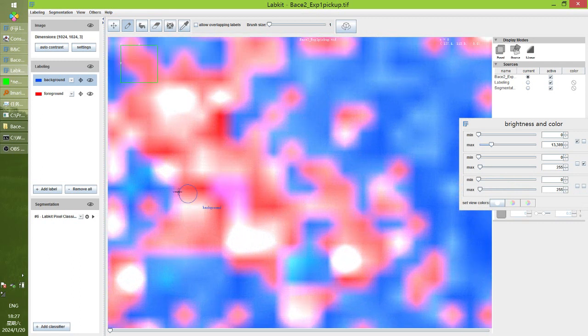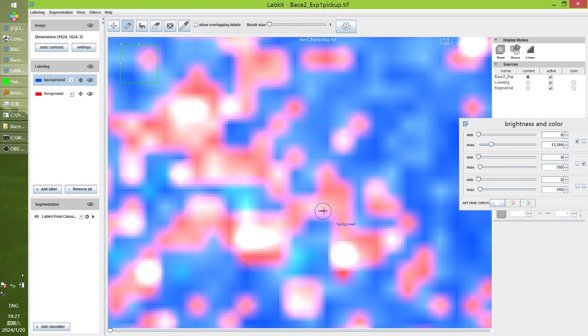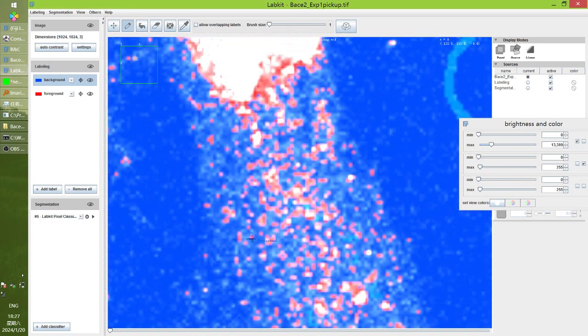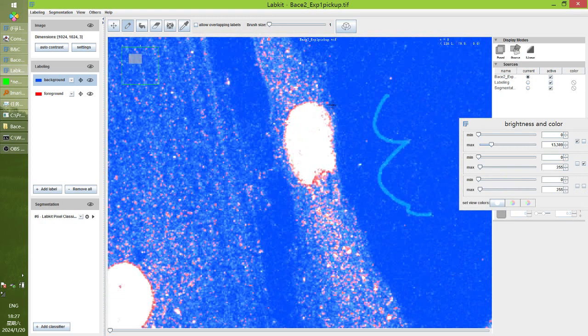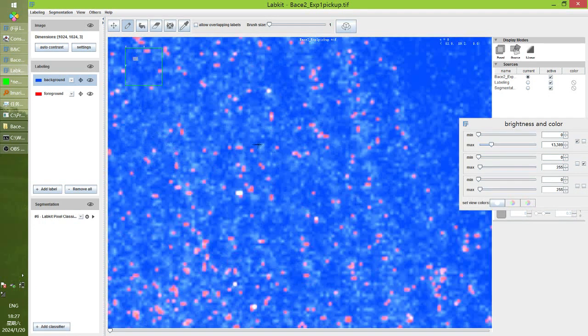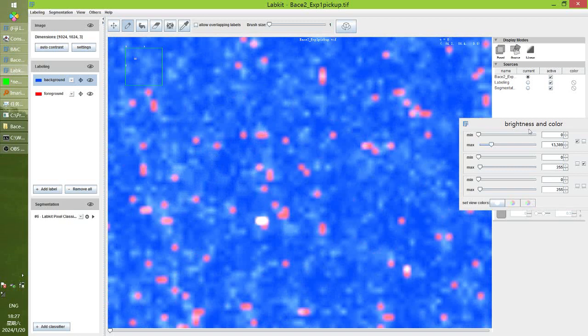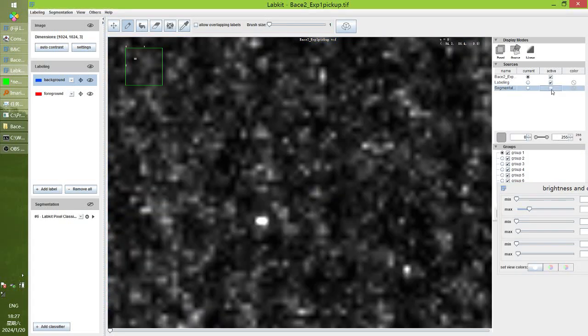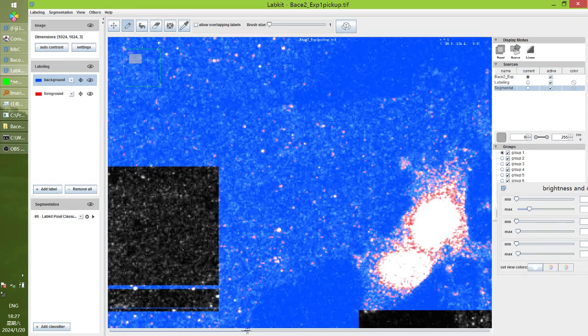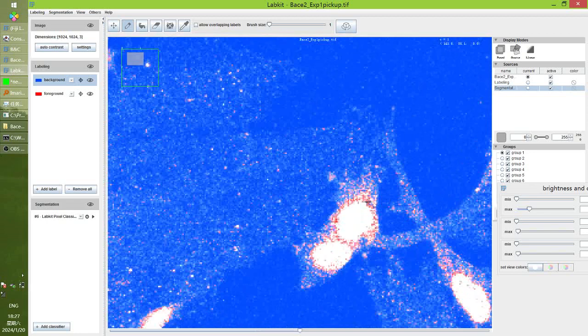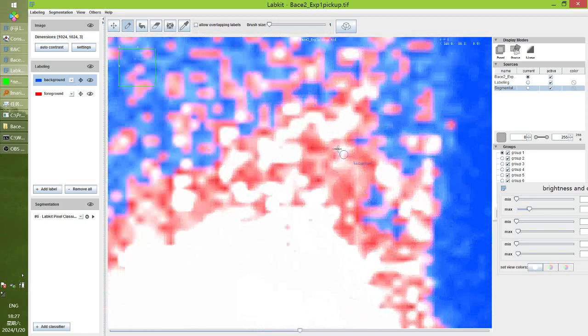And you can hide the channels to see if it is okay. If it is okay, you can go to the next slide to see if the next sample is also okay. Oh, this is too crowded. Background.